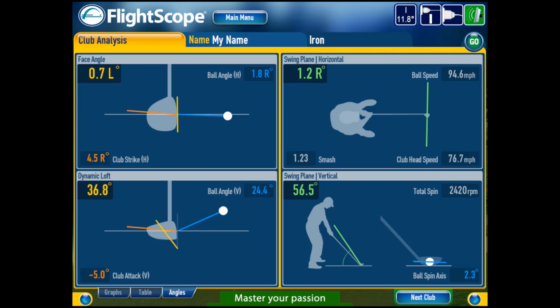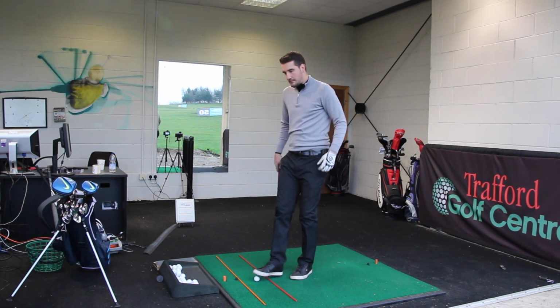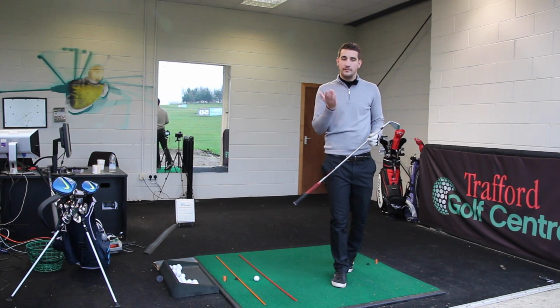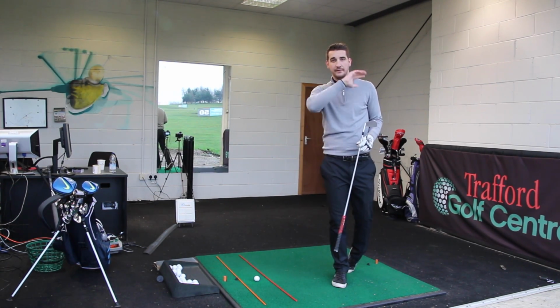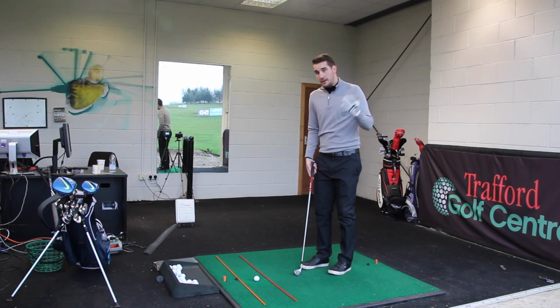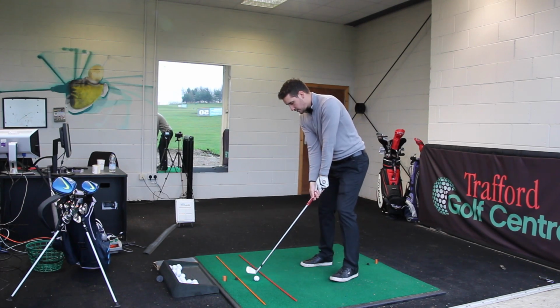But at full speed I definitely can't. I'm swinging, club head speed is 76 miles an hour. My club head speed normally with this is around about 90. So if I knock it up 15 miles per hour, the club probably comes massively on the inside. So we have to be patient, okay?